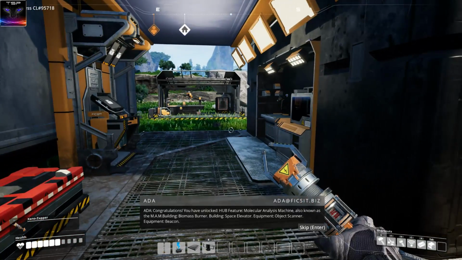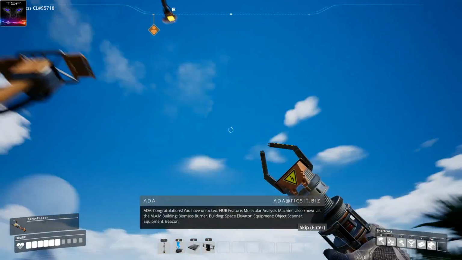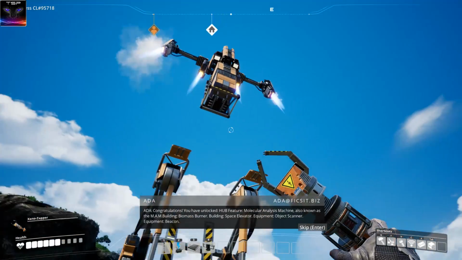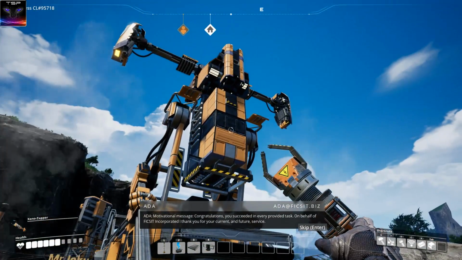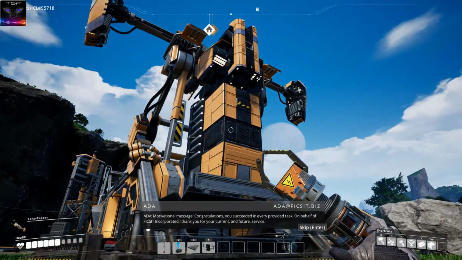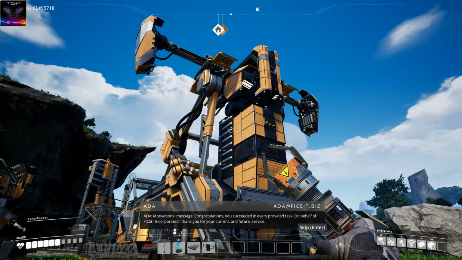Oh wait, what? There's a dropship. Where? Biomass burner. In the sky. Building, okay. Space elevator. What the? Equipment, object. Space tab. Elevator? Equipment beacon. Yep, we can do it now. Motivational message, I guess. Congratulations, you succeeded in every provided task. On behalf of Fixit Incorporated, I thank you for your current and future service.